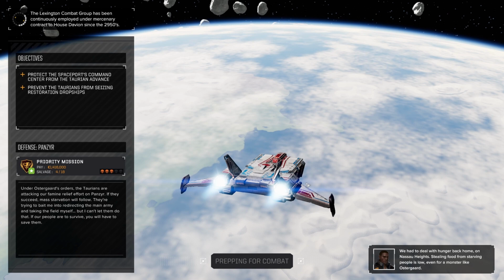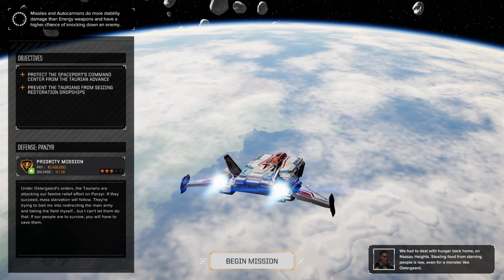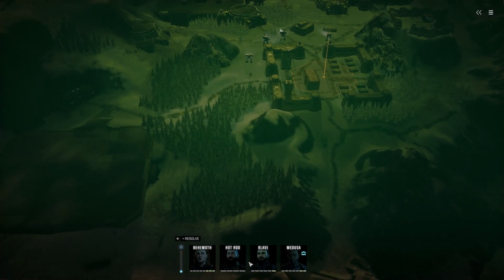So you've got to concentrate all the firepower in that front area. Moving Behemoth to the other side was not what we needed to do, and moving Medusa to the other side also not a very good idea. We needed to just have everyone on that same side.